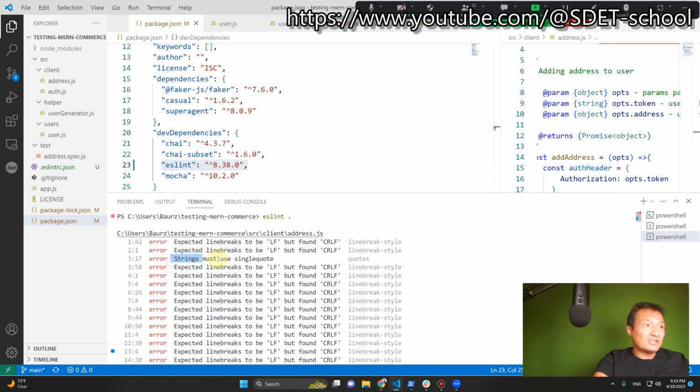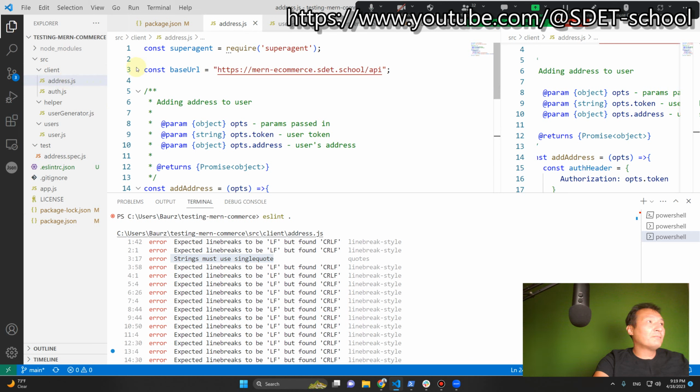Here is a difference. String must be in single quotes. So in the file client address, on line 7, on position 17, I have double quotes.